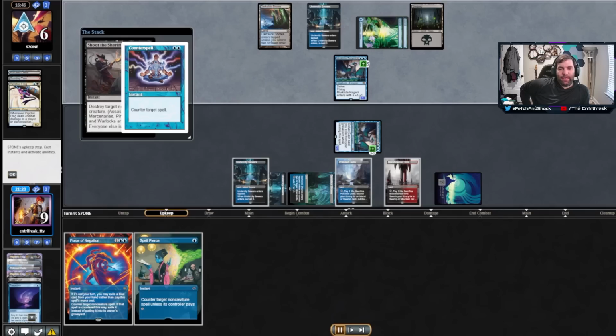Easy enough. I can hardcast the Force, fetch up a basic Island off the Polluted Delta, another Watery Grave off the Mire, hardcast the Force. They got the counterspell, they got the counterspell. If I Force pitch Spell Pierce and they got the counterspell, they got the counterspell. Doesn't matter. The level zero play here is hardcast the Force because the Spell Pierce is dead. Doesn't matter if I hardcast the Force or pitch the Spell Pierce, I'm still losing to them counterspelling my counter.